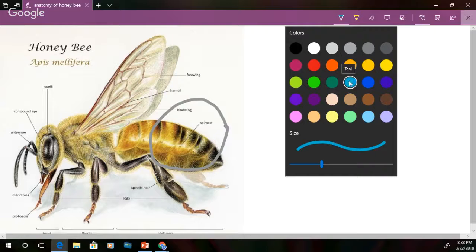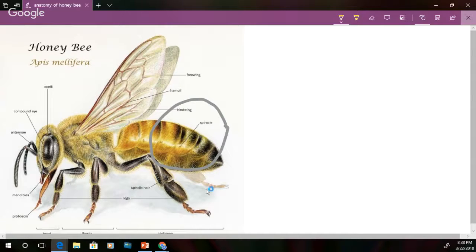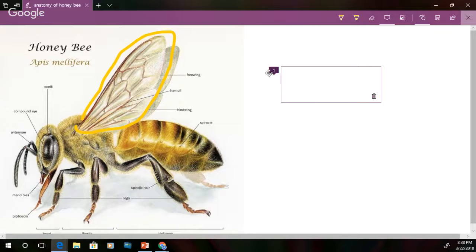Change my color, do something different. If I'd rather have a different color, to outline something. You also have a highlighter tool and an eraser tool. The eraser tool, if you click on it, will erase it. You have a notes tool. Clicking in any area basically gives you a number, and then you can type in notes.